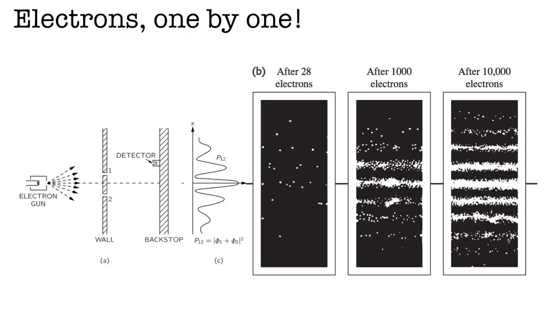So here we have the result from an experiment with single electrons shot through an apparatus. After 28 electrons make it through, this is what the pattern looks like. After 1,000 make it through, there's clearly this interference structure. And after 10,000, you have this beautiful banding. So this result is phenomenal, beautiful, and amazing. But given the other things we've seen, it just kind of seems like a natural extension, right?